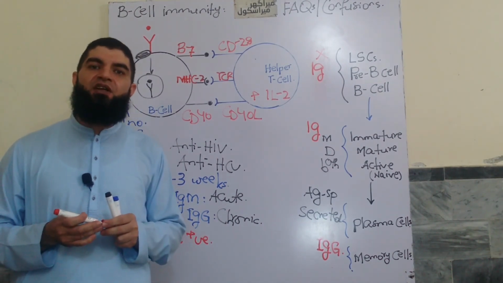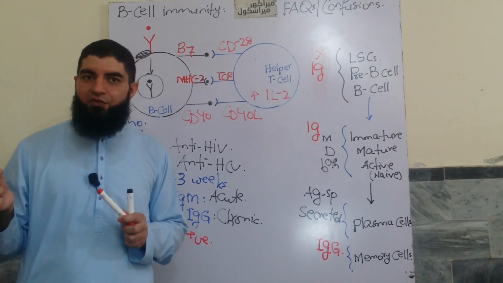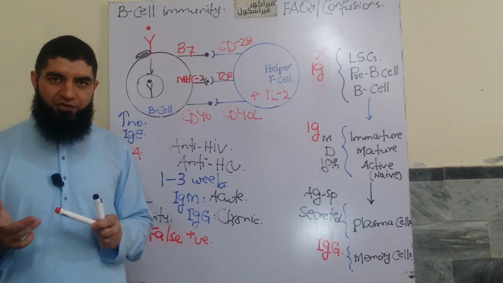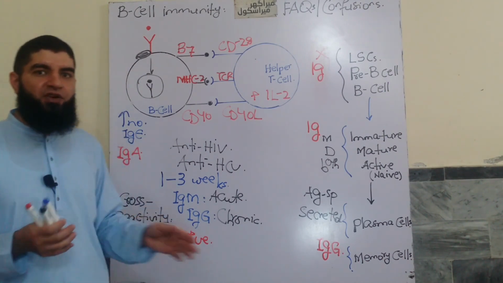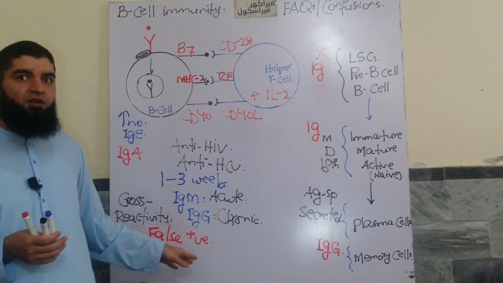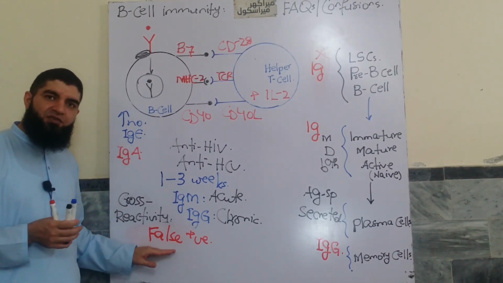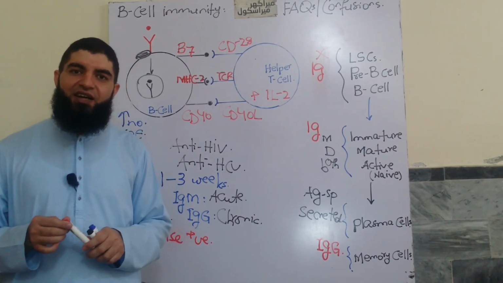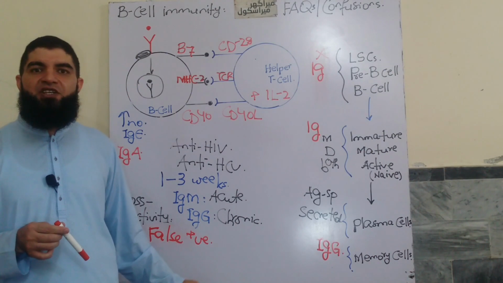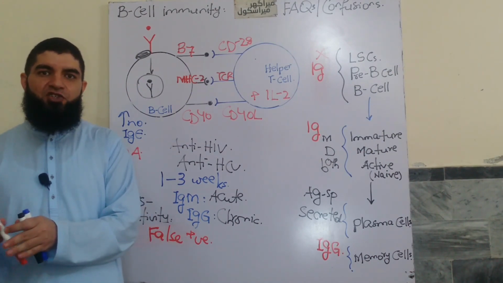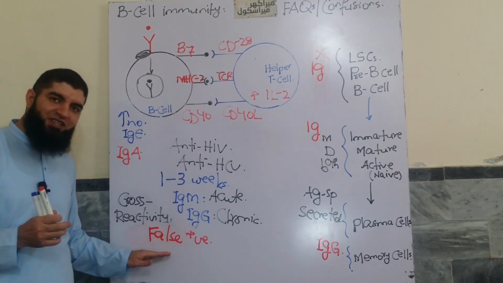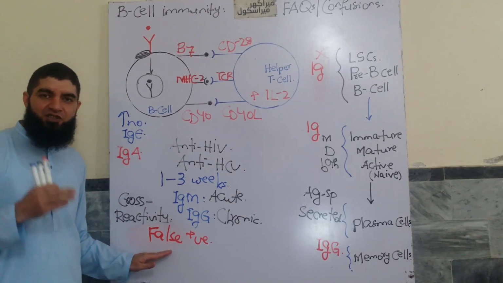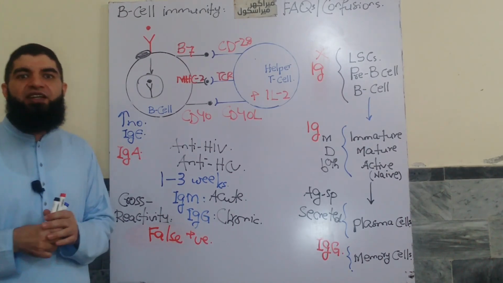Okay, for example, we used to order the historical Vidal test and Typhidot test for diagnosis of enteric fever or typhoid fever. But they have been abandoned for a few years because we would get false positive results even when the patients would not have typhoid or enteric fever. They would have antibodies against a closely related other antigen, and we would get false positive results for typhoid fever. And that used to misguide us on such a large scale that those tests were finally abandoned.